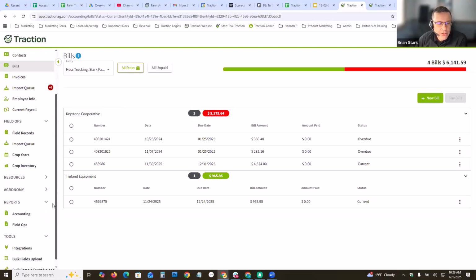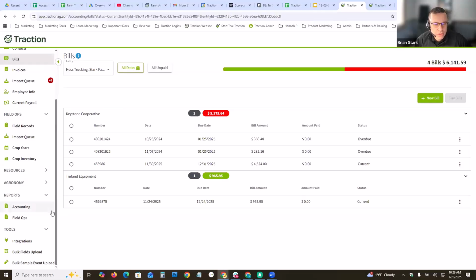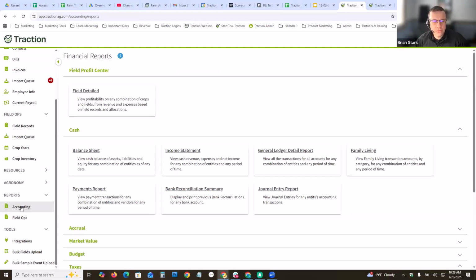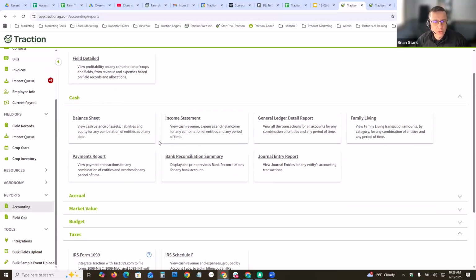Probably the other two areas I wanted to just at least briefly touch on. One is a new feature that we launched last month. If you go to accounting, you do need to have the pro level. Maybe I should take it one step back on this. With Traction, there are three different levels: basic, plus, and pro. Those three levels are on our website, where you can see the different features of each one.